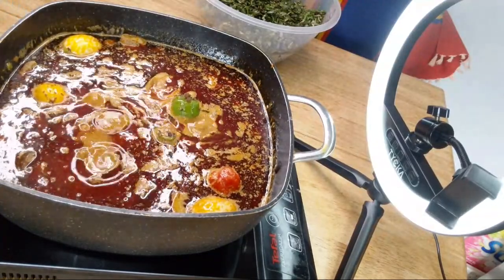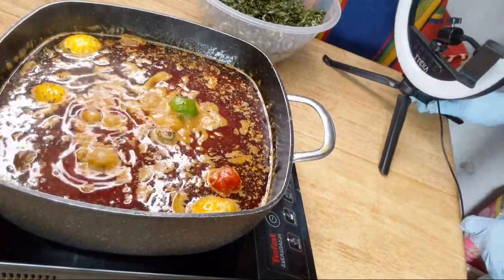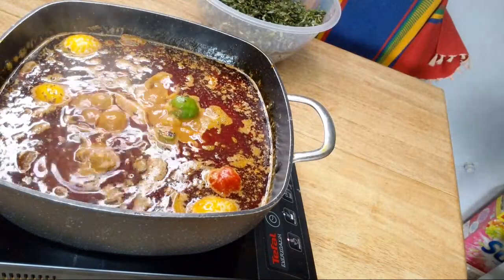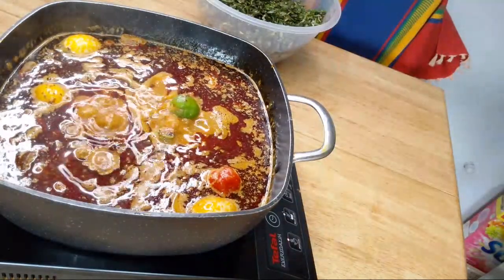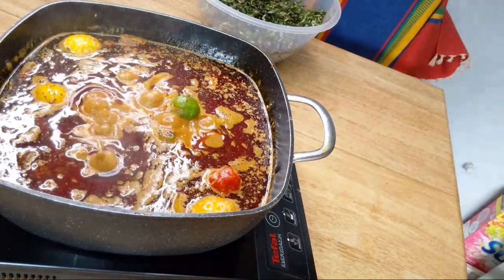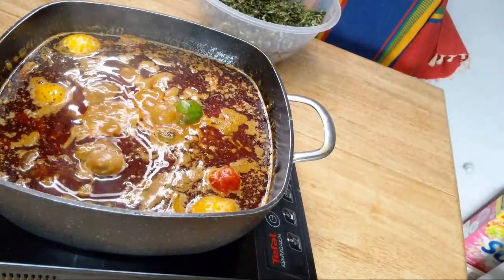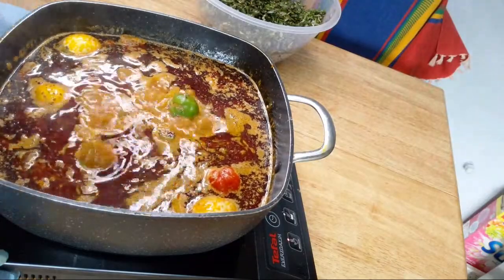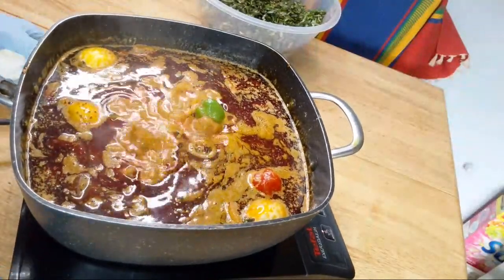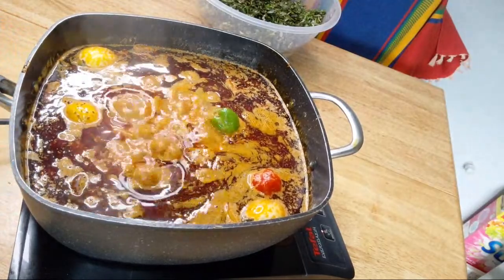That light is not even doing any justice. No justice at all. It's just like a nuisance. Let me just take it off. I hope you can see. Let me just take it off. Just rubbish lights. Yes, you can see. Right.